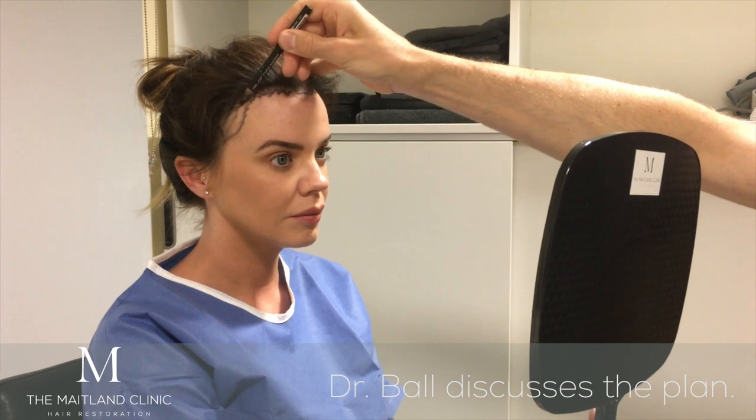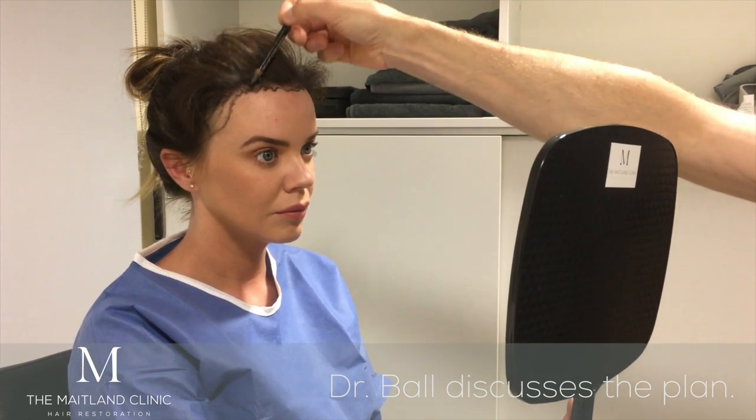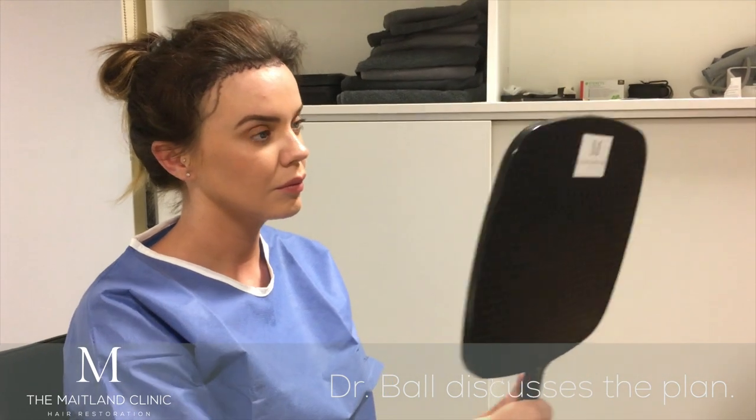So many really lovely hairlines in women are actually more squared off than this. They come right back. But because the hair flows over, it always softens it anyway. So I think we need to be careful not to do too much.